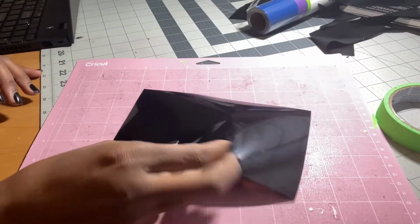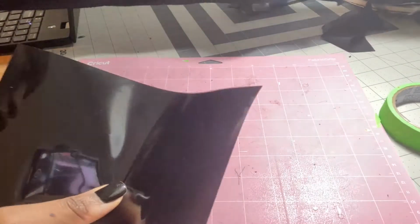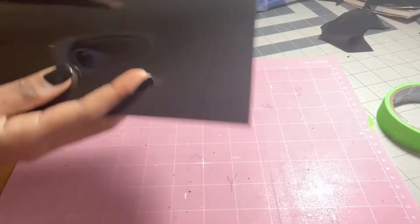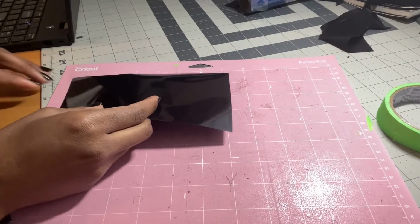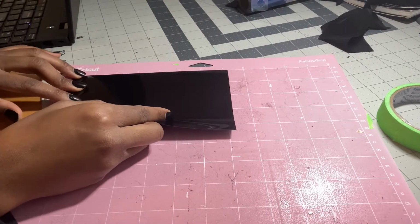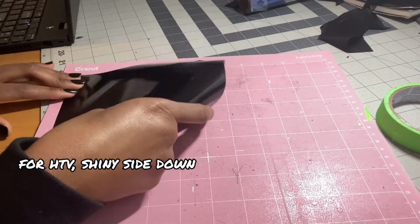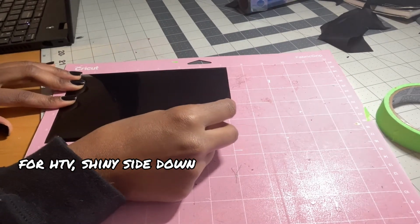So, taking my vinyl. This is heat transfer vinyl, Cricut brand. You do not have to buy the Cricut brand. You can get a variety pack of multiple colors on Amazon.